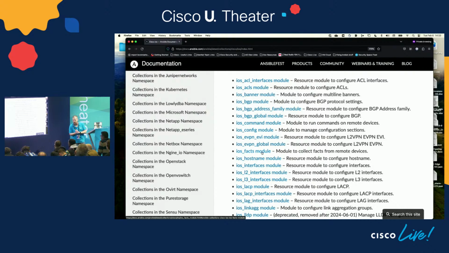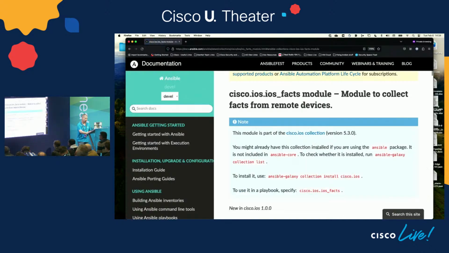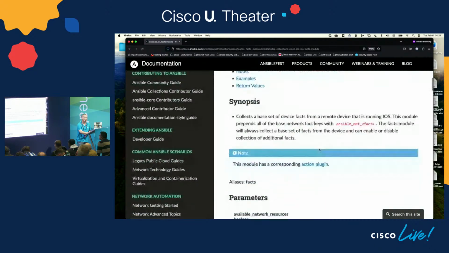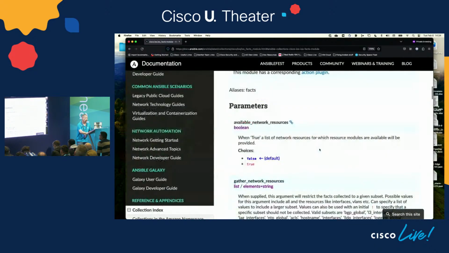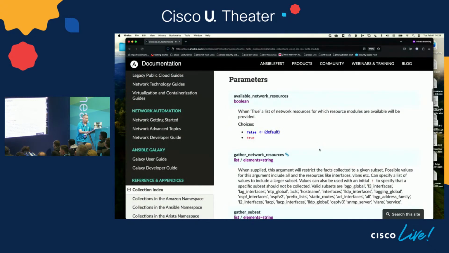This is called ios_facts. I want to learn facts about my iOS device. I'm going to scroll down. Parameters. I don't see anything listed here as required, but we can tell it, if we say available network resources, true.